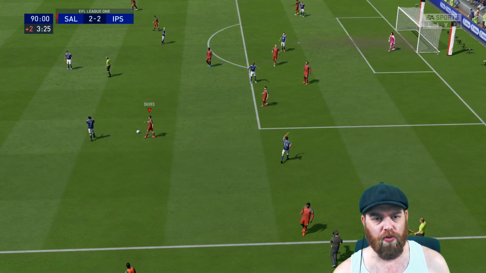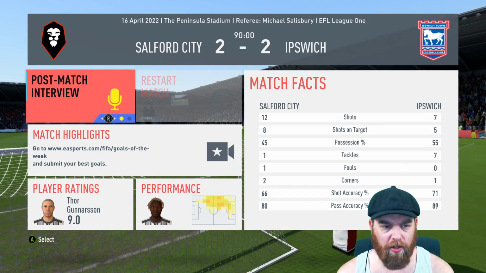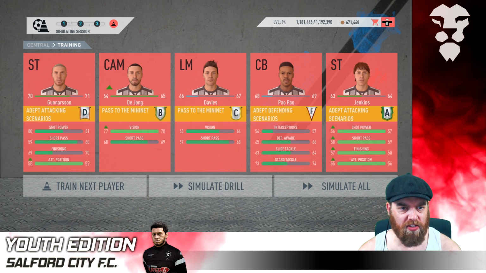And that should be it. It is. It's a 2-2 draw. Unfortunately, we give it up. Well, 12 shots to 7. We only landed the one tackle today. Gunnarsson with a 9.0. Right, training session, and De Jong hits a 65.